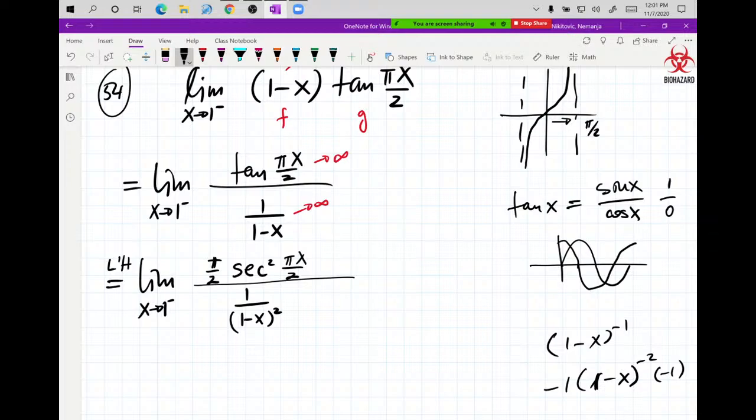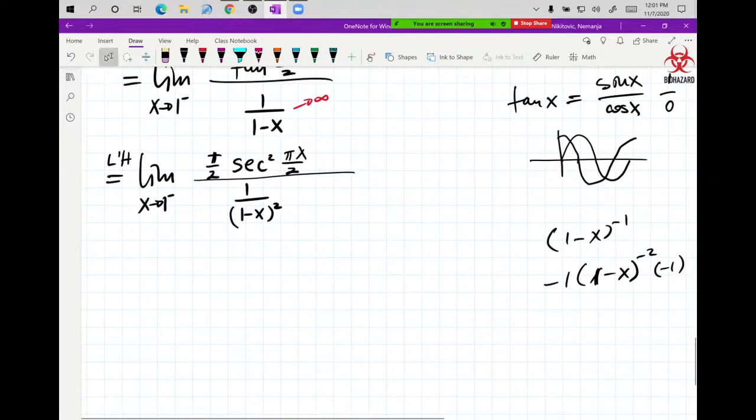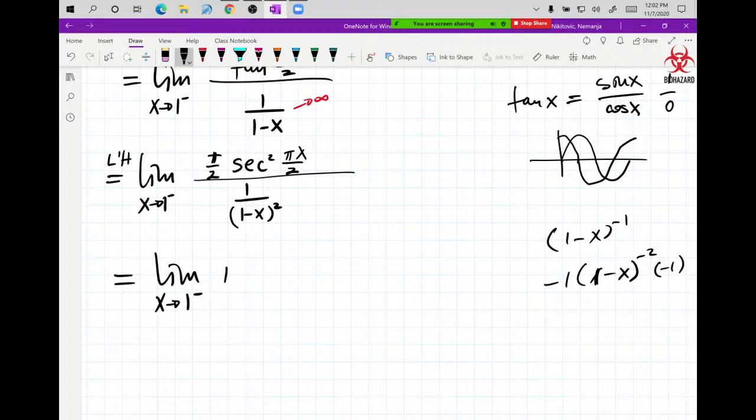Now, we can clean this up and see what we have. Maybe we are able to solve it, maybe not. If not, we're just going to go back and swap the functions. So we have pi over 2 multiplying everything. I could have kicked that in front of the limit as well. And now I have my division line.